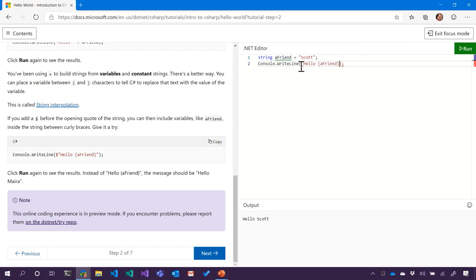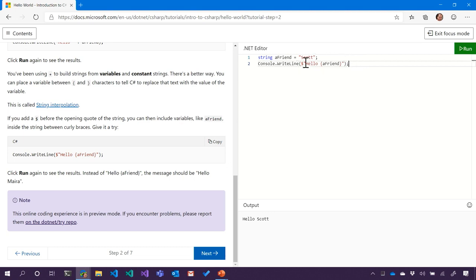Now, why has this got a little squiggly here? I think that's because it's not valid C#. So it looks like in the example we have a little $ symbol. Right. Now that actually signifies string interpolation is being used. So a friend, it will recognize as a variable. And make sure you add your ending quotation marks as well. So I've got an opening quote and an ending quote. I've got an opening parentheses and an ending parentheses.